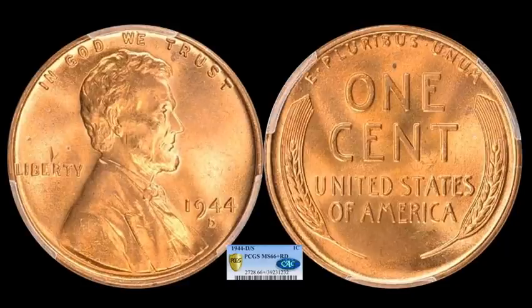This one should be on every cherry picker's list — it's the 1944-D over S over mint mark variety Lincoln wheat cent. I'm always tickled to see one of these pop up on the list, especially at this level — 65 and up. This one is quite a bit more than your average coin. It's a PCGS Mint State 66 Plus full red — I believe this is a top pop grade for this variety type — and it's also CAC certified. This one sold for $13,051.12. Sell it, buy a new car, or put the money in a hedge fund or IRA. It's a lot of money, it's a life changer, and it's a game changer. This is one of the most popular well-known varieties in the Lincoln cent series.